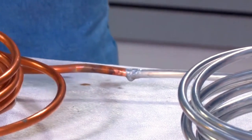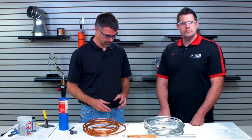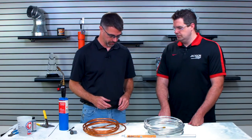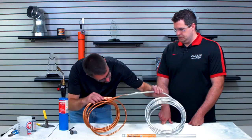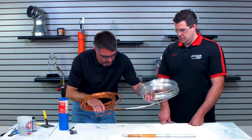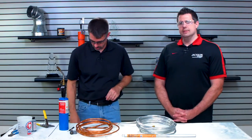This is a process you need to pay attention to and practice with before you go out and try it in the field. I would practice a couple of times so you know what you're doing before you go jumping right into it. But this looks like a good tight joint. Things don't always have to be the prettiest to hold and make it work.